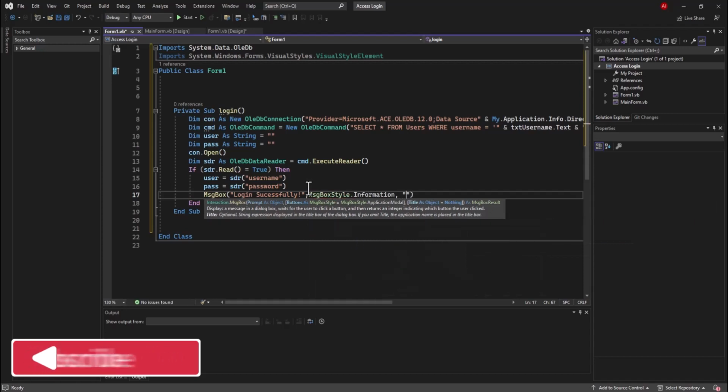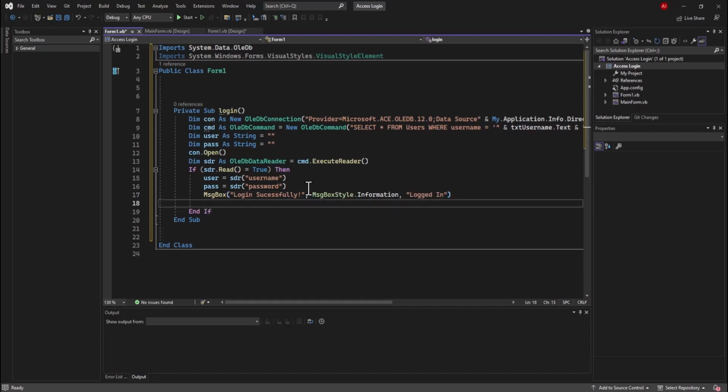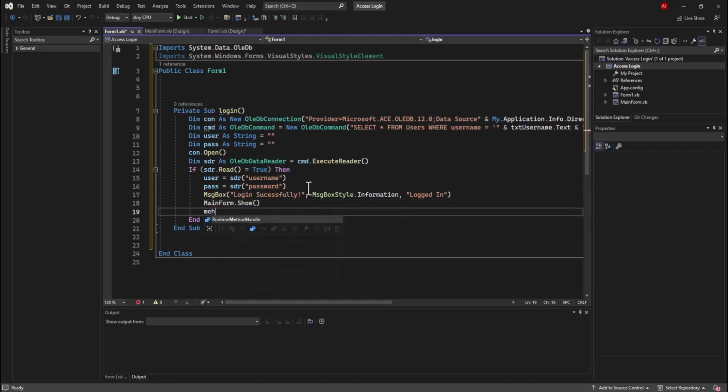Okay, then I add something like Login. Perfect. So here, after that, we just have to call our form. So that is going to be MainForm.Show, Me.Hide.